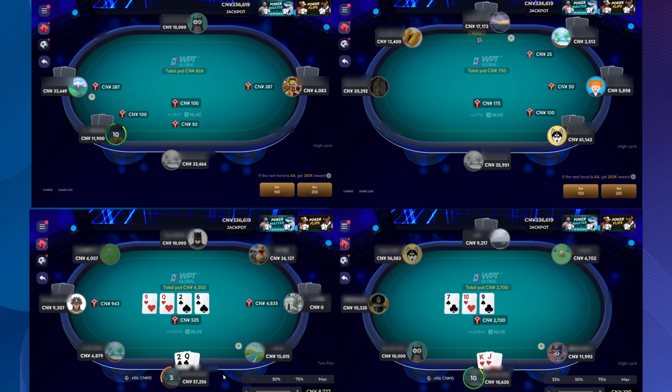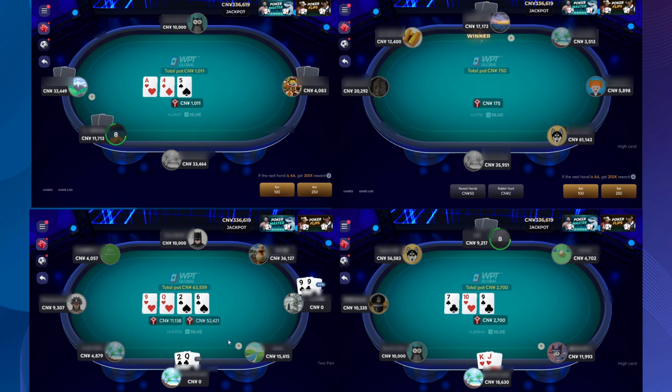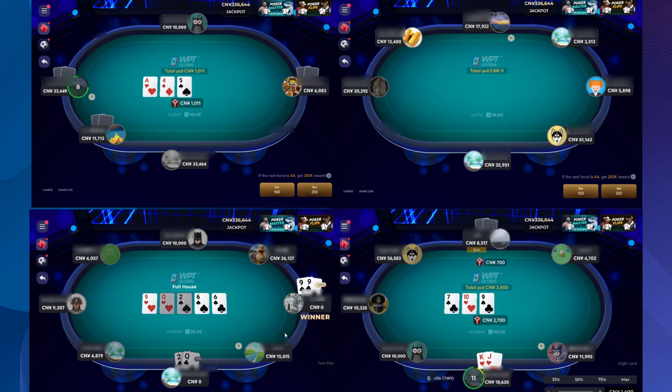What happened here? Okay, I don't know what happened here. I don't know, but we have two pair and it's kind of reasonable, and so we're just all in. Okay, two pair up against a set, I guess. Sure.